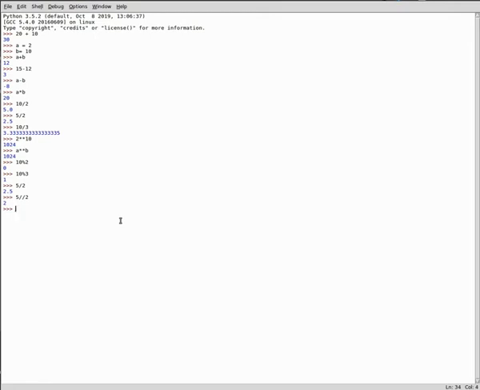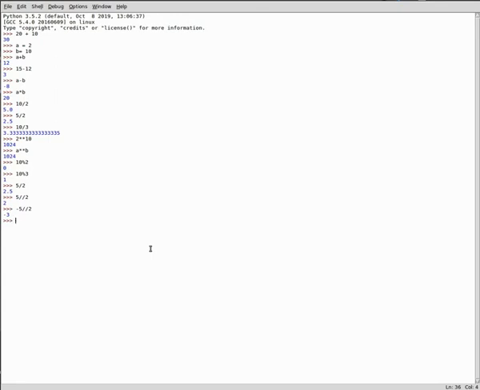Something interesting here is that when the result of a division is negative, the result of floor division is rounded towards the number that is farther away from 0, the one with the higher absolute value. For example, if I do minus 5 floor division 2, I get minus 3. So I get the number that has a bigger absolute value. So those are all of the arithmetical operators in Python.